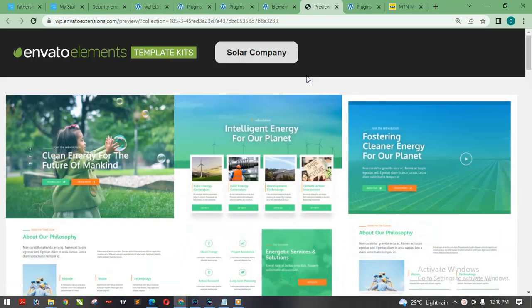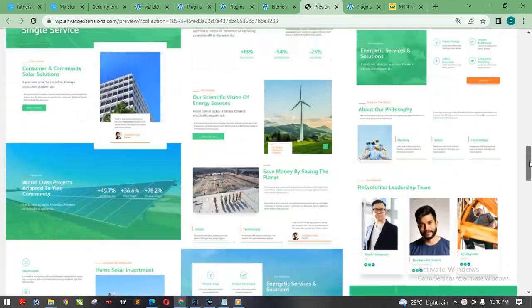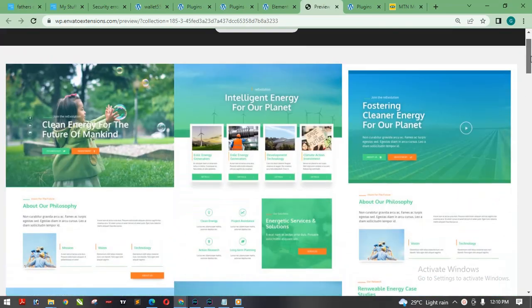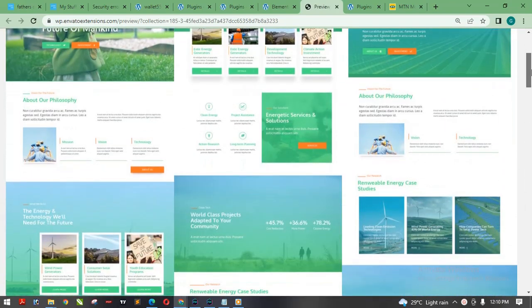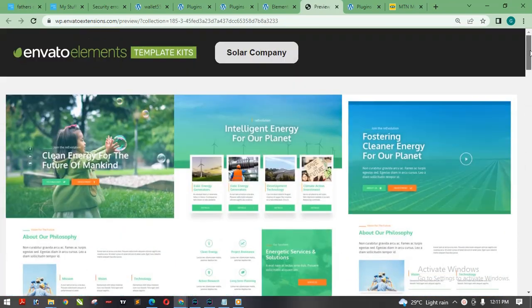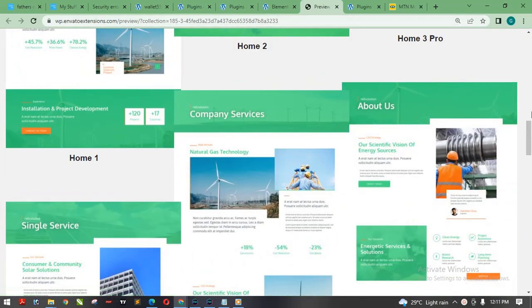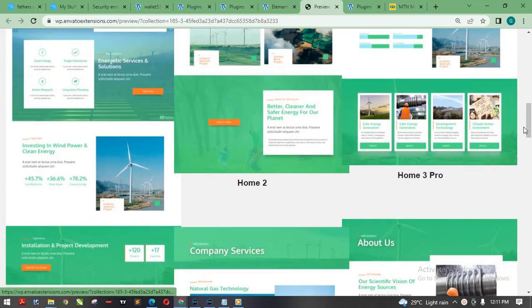The preview will load to show you how the design actually looks. So this is the design. Do you see? All of these pages will actually be imported. When you import this template, all of these pages will come with it. So for example, if you are using this template, you don't need to crack your head for a home page. You have 3 different home pages. You see, you have home page 1, home page 2, and home page 3.